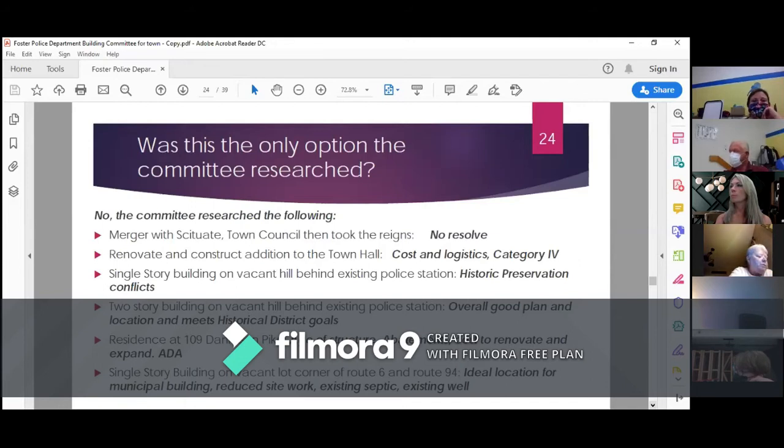Then a suggestion was made to go to the resident church at 109 Danielson Pike. It's a 60-year-old structure, with asbestos, lead, masonite, magnesite, everything that you can think of is in that building. The building is at the end of its life, and you would have to remodel the entire building. It's also a third the size of what you need. There isn't enough room on the lot to do your additions and to get all your access in and out. It's a really cool house, I thought it was great, I would have bought it, but it certainly wouldn't work for us, because again, you still have the ADA issues.